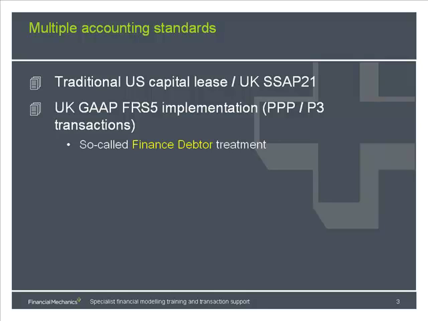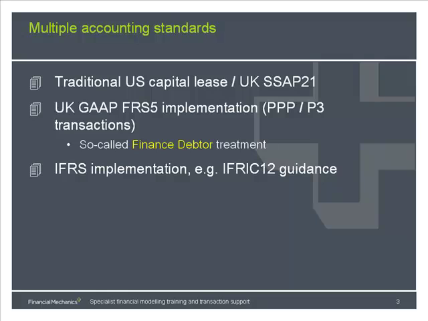There is probably the most common, certainly for those of you on the call doing PPP and P3 transactions, depending on which terminology you want to use, in the UK, FRS 5, the finance debtor-based treatment. And of increasing importance and under a lot of review these days is the international IFRS implementations, including some guidance for the UK implementation of IFRS known as IFRIC 12.